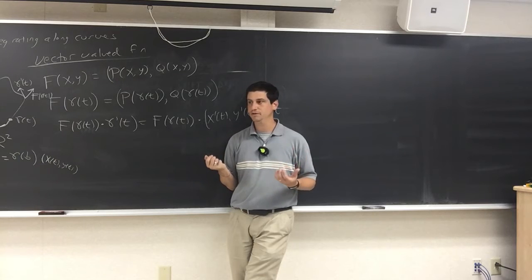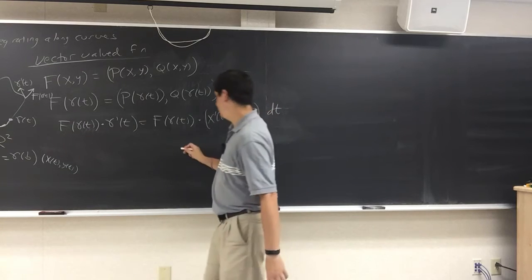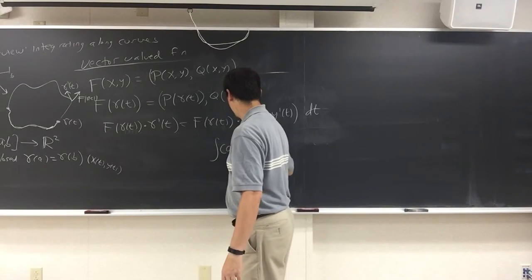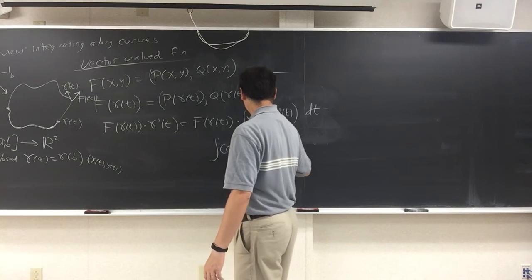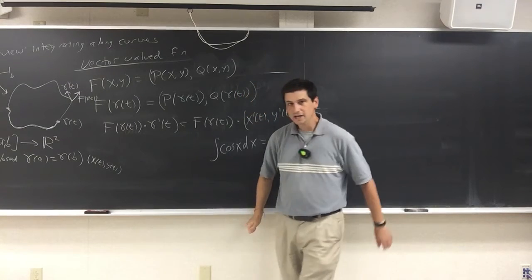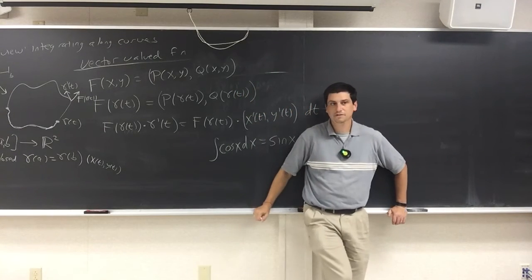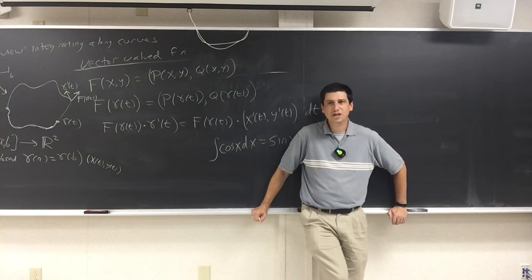What is the antiderivative of sine? Or the antiderivative of cosine. Let's do antiderivative of cosine. So the integral of cosine of x dx is sine. Is that a nice antiderivative? How do you calculate sine of a number? It's an infinite series expansion. We've given it a name, and we've tabulated its properties. But it's an infinite series.